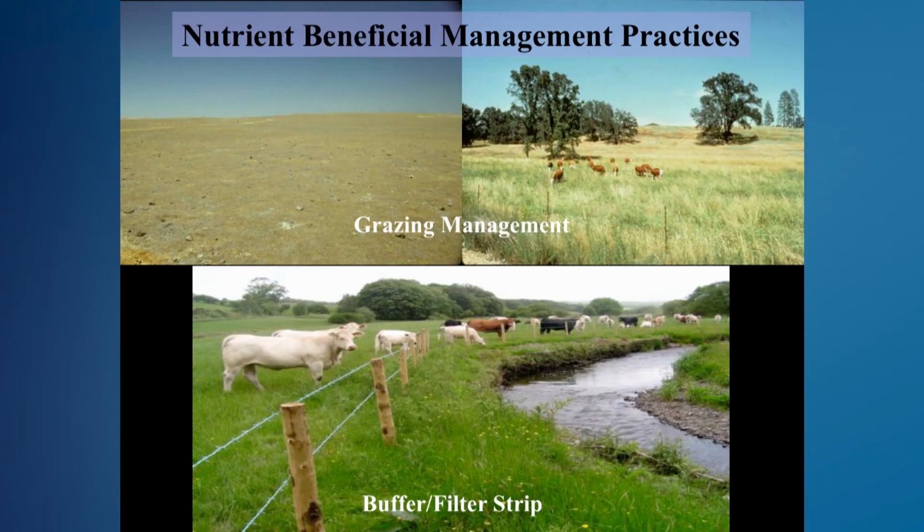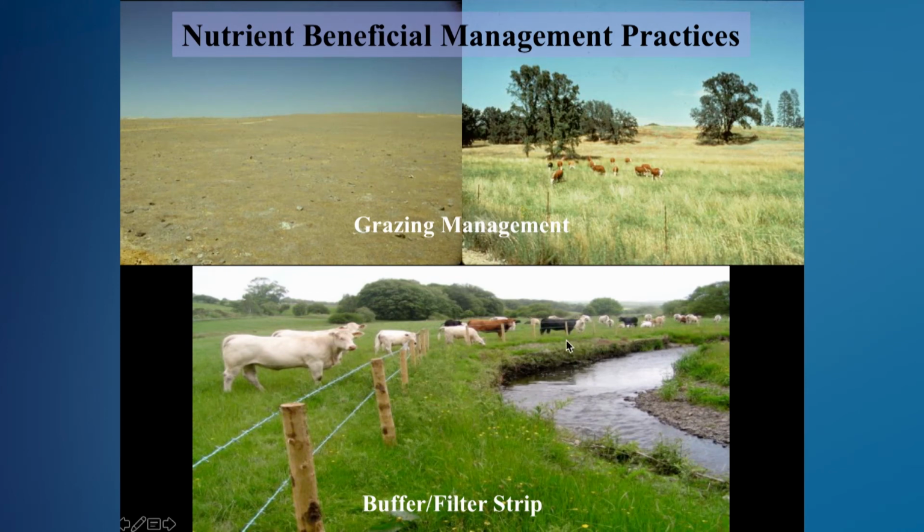In terms of beneficial nutrient management practices on the landscape, grazing management is a very easy practice that has big impacts. By maintaining residual dry matter on the landscape, it promotes the infiltration of water so that the soil is able to act as a nutrient buffer. Also, putting in buffer strips, especially along perennial streams, is important. A short buffer strip also has the ability to remove lots of nutrients, pathogens, as well as sediments, preventing them from getting into the stream water.